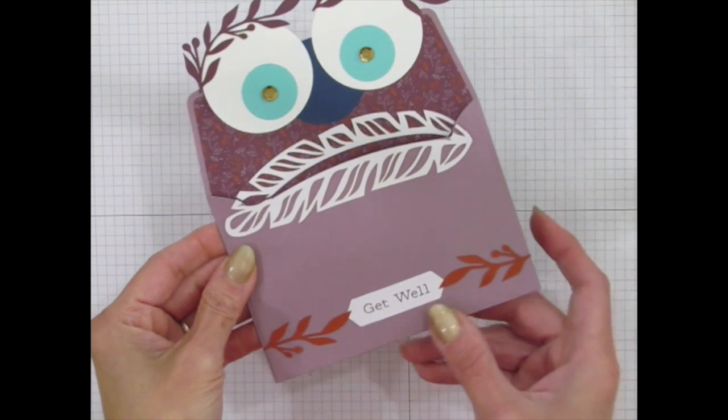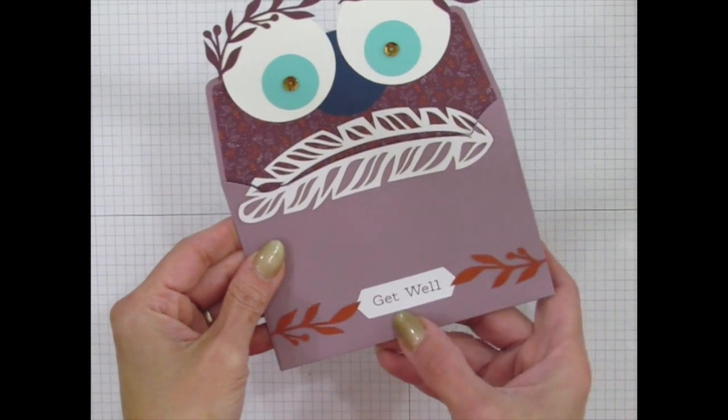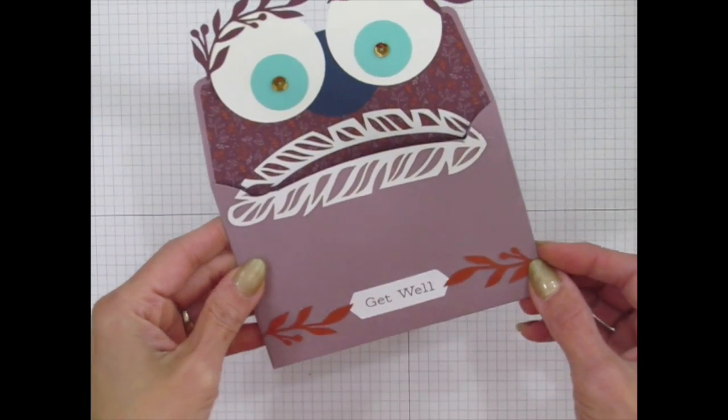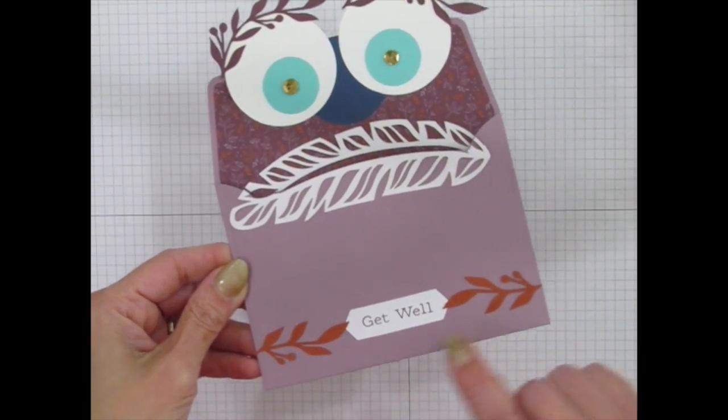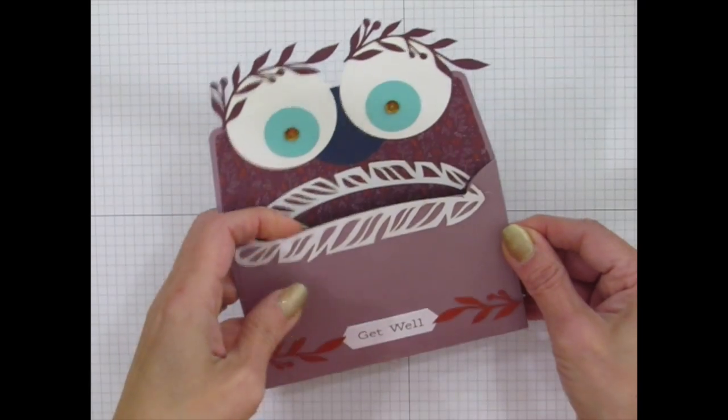After I put the Get Well little sentiment on here and added these leaves, I thought, oh gosh, they look like little tiny dinosaur arms. So my monster has tiny little arms now. Those are the little arms right there. And our treat pouch is done.